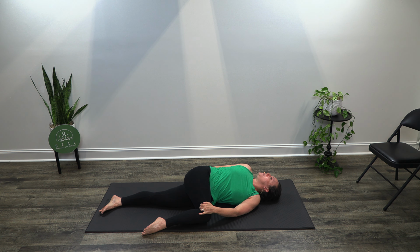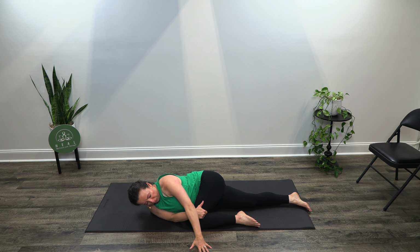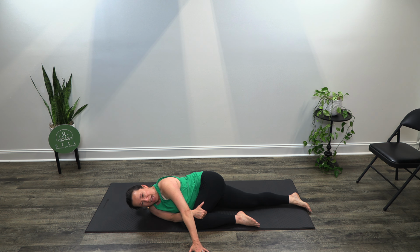Then take that right hand and reach down and grab the top side of the left thigh, regardless of which position you're in. Place the left hand in front of that left knee. Gaze goes down and look at that left thumb. Let's go through the motion first, and then we'll add the breath for the second 2 times.